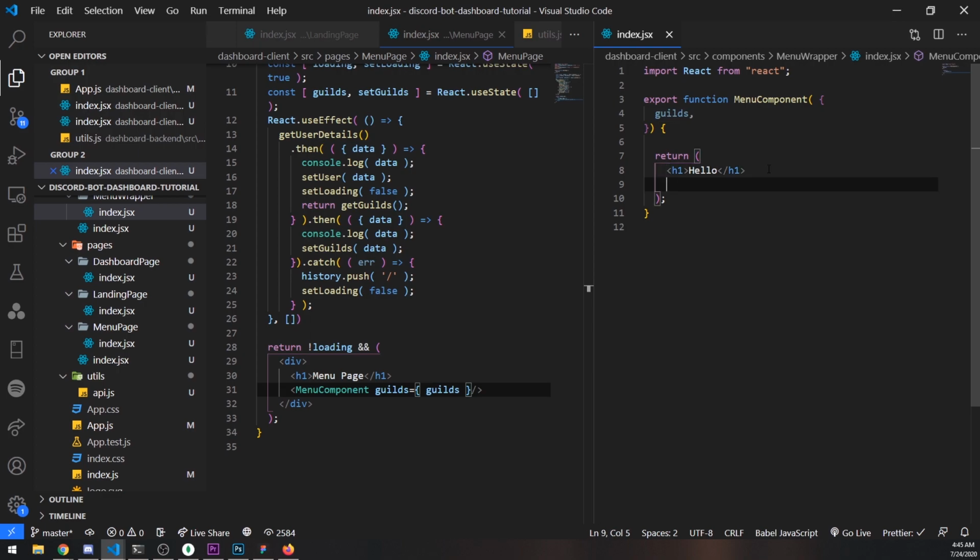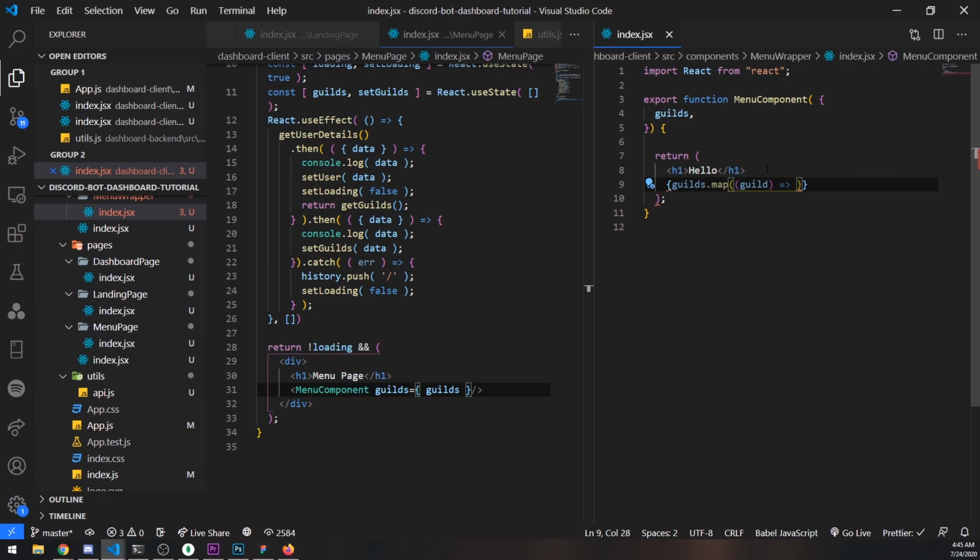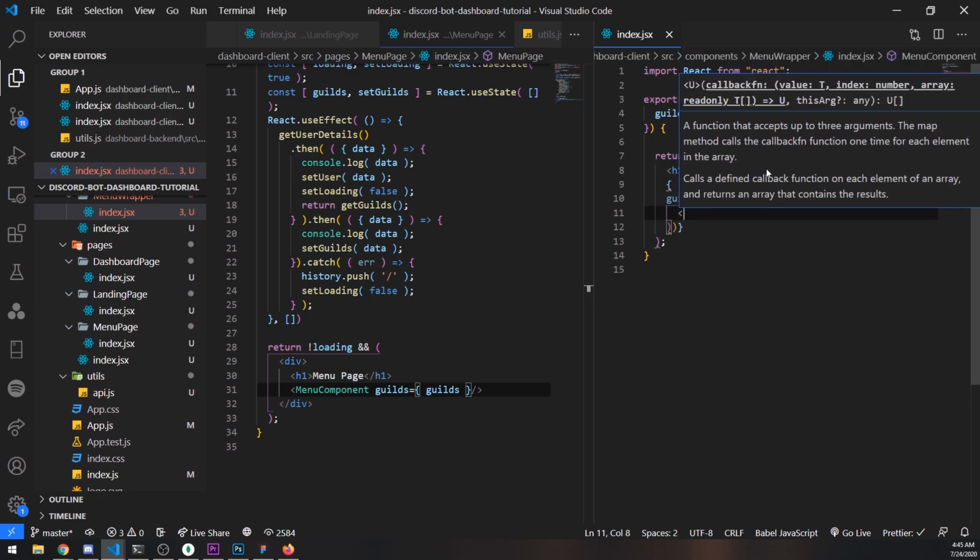Okay. And what I'm going to do next is render all of the guilds now. So we're going to do something called dynamic rendering, which is basically where we iterate through the guilds array, and we're going to map through it and return a JSX element. So it's going to look something like this.